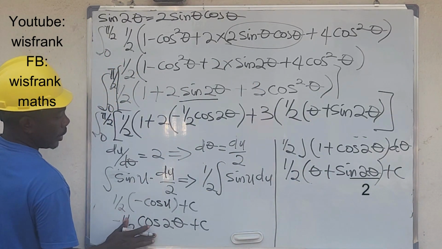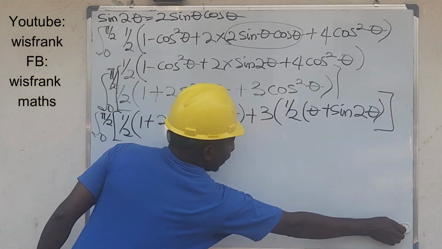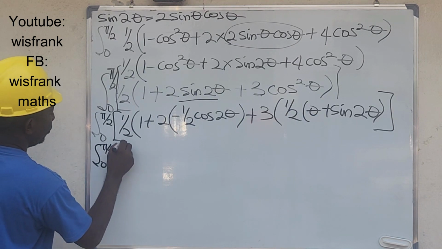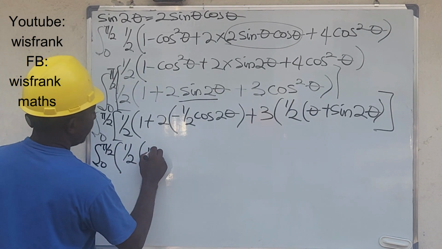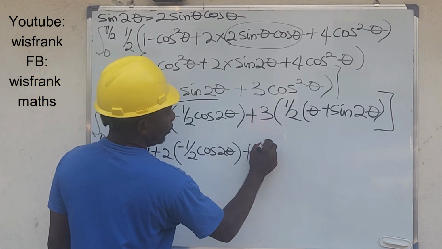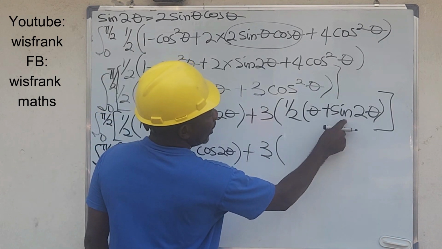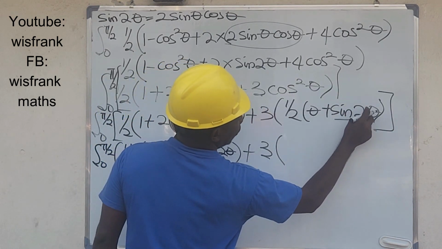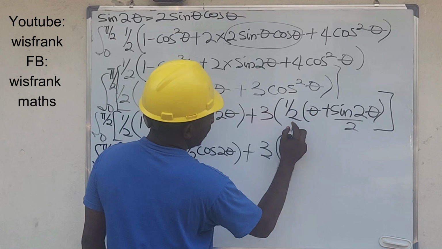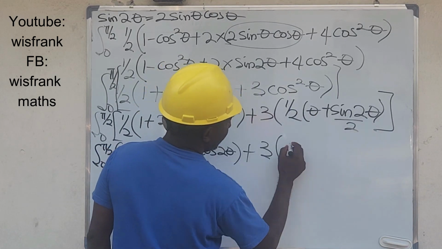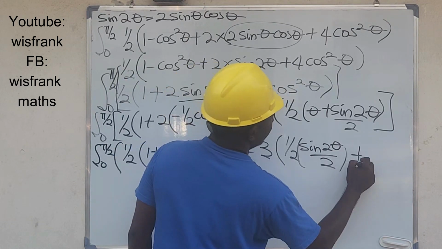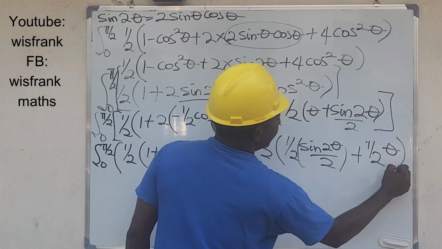So we are going to clean this so that we have space, and we can rearrange this. We have the integral with limit 0 to pi all over 2 into 1 all over 2 into 1 plus 2 minus 1 all over 2 cos 2 theta plus, then we bring down this one, we have 3 into here. The integral of that cos squared theta is sine 2 theta all over 2. We didn't put all over 2. So next is for us to expand it. When expanding this, we have 1 all over 2 times here. By rearranging, we have 1 all over 2 sine 2 theta all over 2 plus 1 all over 2 times theta. So this is what we've got.